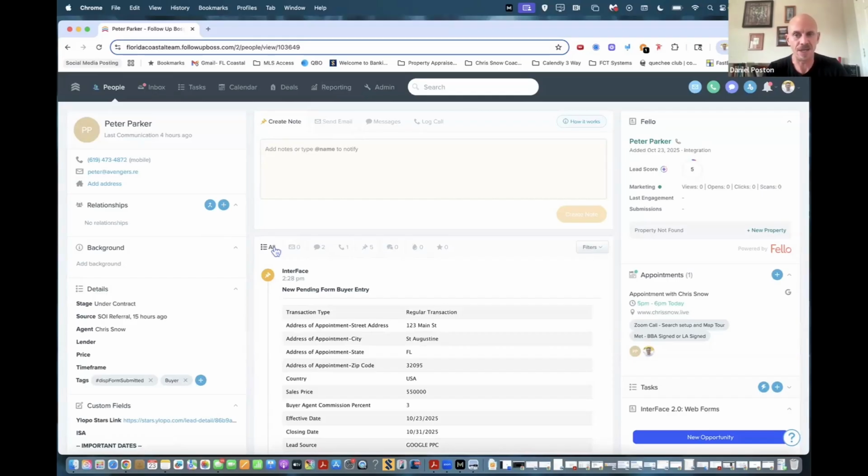We plan on doing a dot loop integration in Q1. So then we'll have a field on the form where you can search your transactions in dot loop, select the dot loop transaction, and it'll pull all the data into the form. So anything that's already in dot loop, you won't have to re-enter on the form. Yeah, it's going to be awesome. We'll be able to potentially pull documents out of dot loop and move them into Google Drive. So it'll definitely automate a few more steps for you once that's up and running.